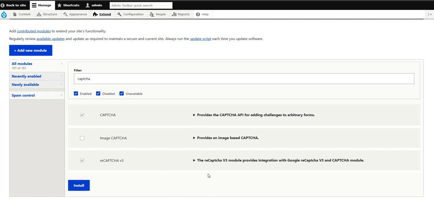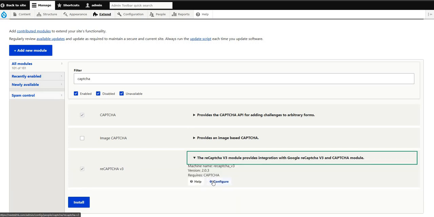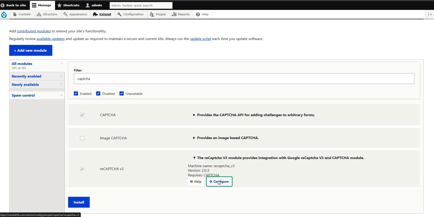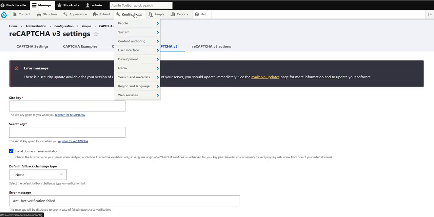Once those are already enabled, you can immediately go to Google reCAPTCHA and click on configure. That is also available from configuration. I think it's from the config people and CAPTCHA settings.